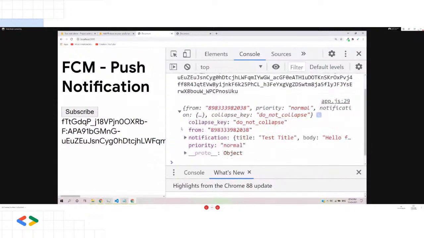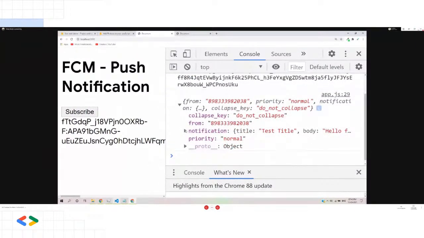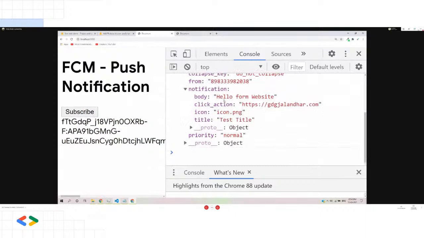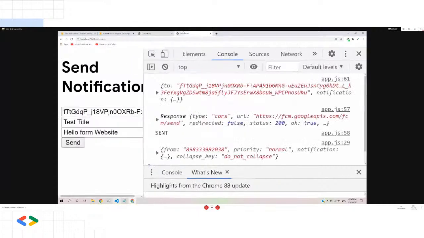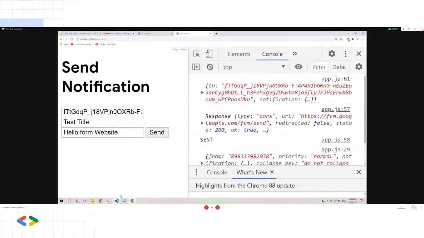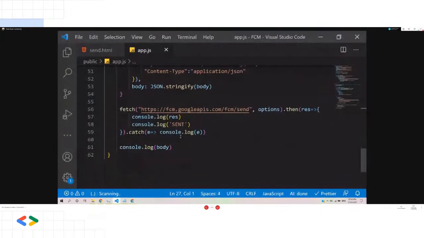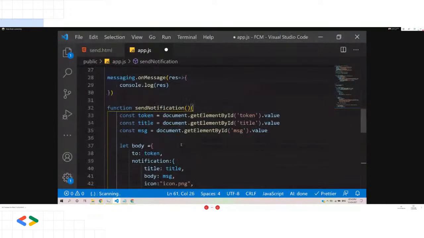This is a JavaScript object. If you go to the JavaScript object, you have a notification section, and the notification body is hello from website, and the website name is gdgjalandhar.com. Then we have an icon, and this will be the title. I'll remove these console.logs because there are so many.